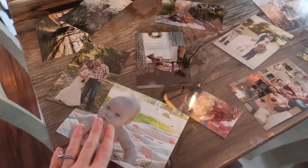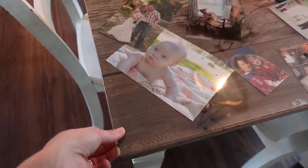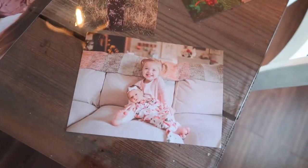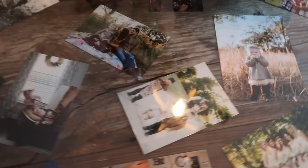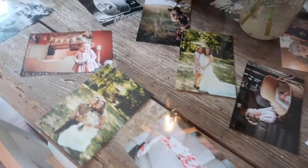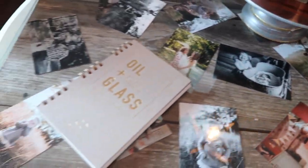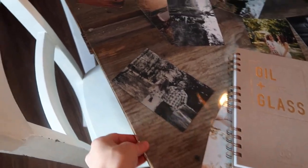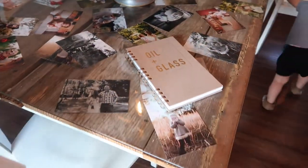And then he did that and then I got this piece of glass made for this table and I just put pictures under it. So this is one way we can display all of our pictures. And these are all older pictures. This was Baker and Charlie, Charlie's newborn, my wedding. So I just have so many fun pictures underneath here that when you're sitting at the table, you can look at them and it's pretty neat. So that's what this table is about. I redid it, I painted it, David put wood on top, we bought glass, and that's how we did it. And it was so simple.